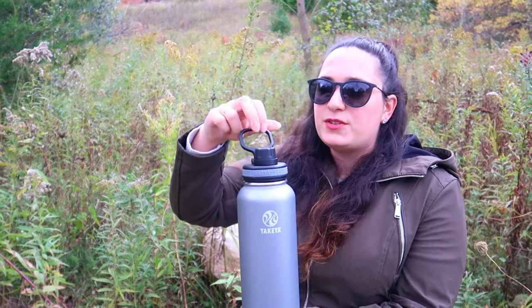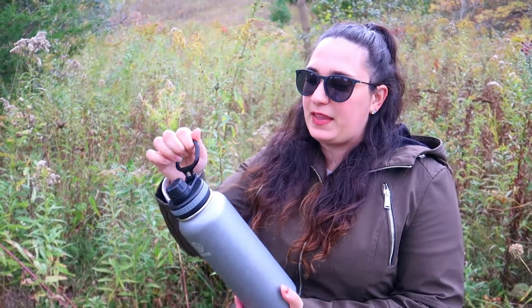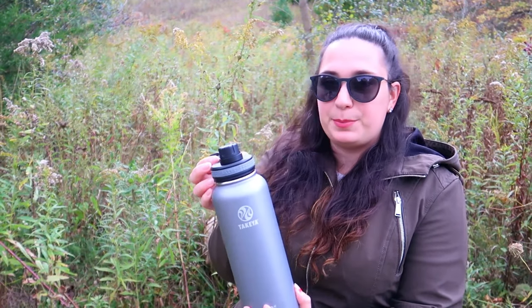The last part of the lid that we absolutely love is the handle. So this is really handy when you're pulling the bottle in and out of a backpack, or if you're carrying it while you're walking. You don't have to worry about hanging onto the bottle. It is quite large to have your hand around. So this versatile handle here makes it really easy to hold. It swings, and it has a really good build here so that we don't actually worry about it breaking even while it's swinging in our hands.